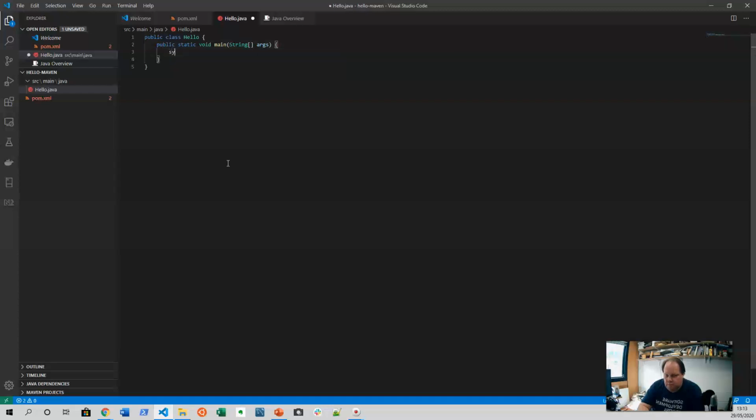So we can use sysout, the shortcuts that they include. I'm normally using that. Oh, okay, it's not working. System.out.println Hello Maven exclamation mark. Okay, that's my Hello Maven program. My OCD, I'll just do that. That program is in my source main Java.